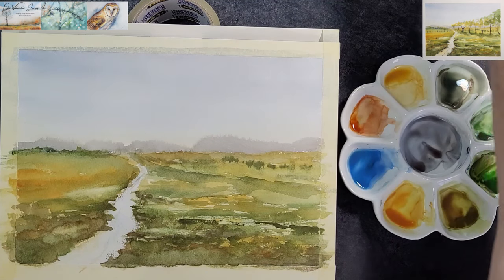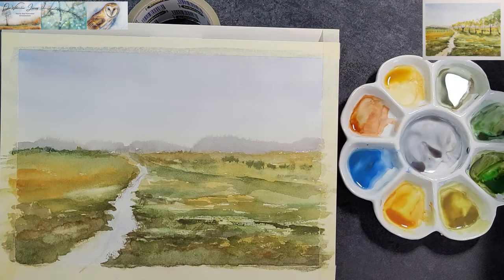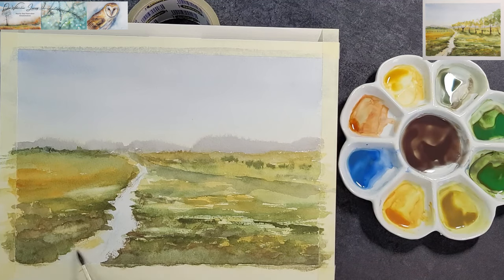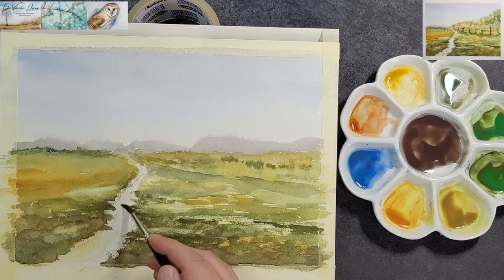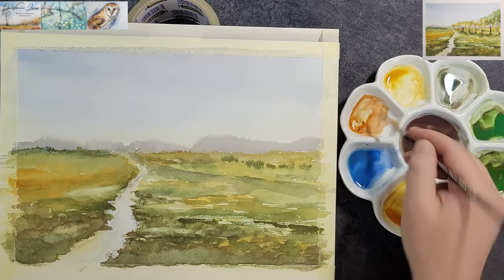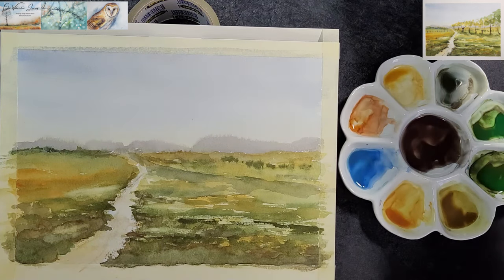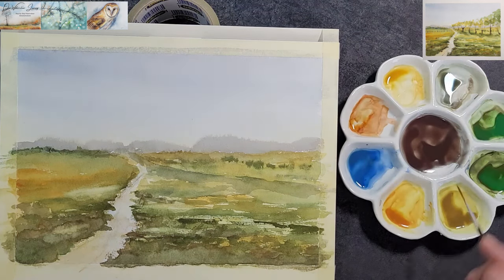While you wait, create a brown mix with cobalt blue, burnt sienna, and raw sienna. Use your round brush to wet the path with clean water and a tiny bit of raw sienna. Then use a thin brush and add a thin shadow line to the edge of the path.